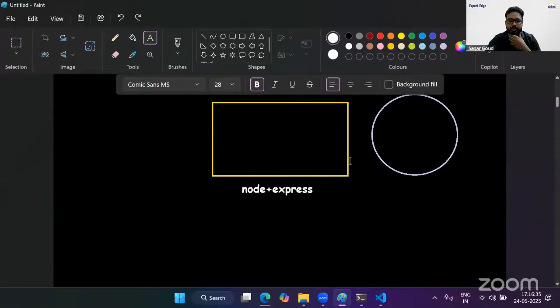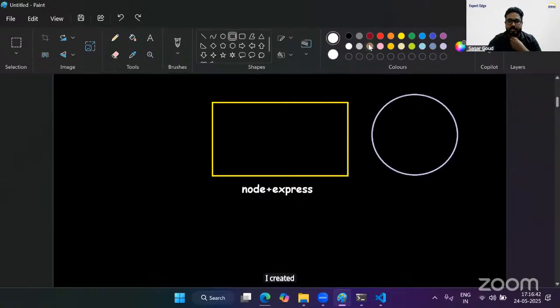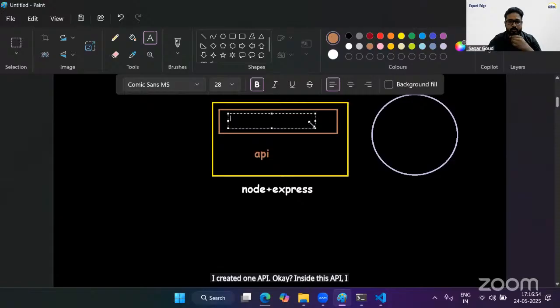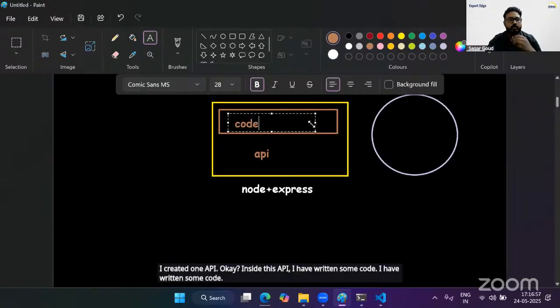Here I have a Node application. In this Node application, I created one API. Inside this API, I have written some code. What is that code?